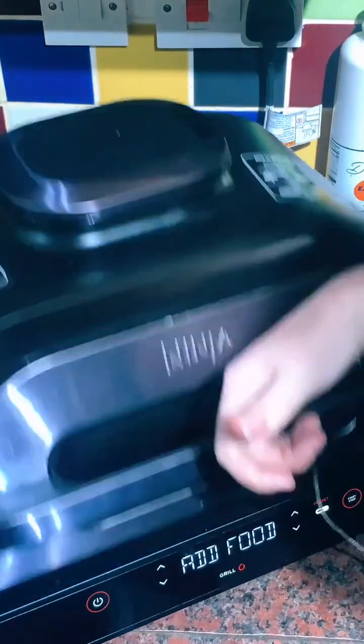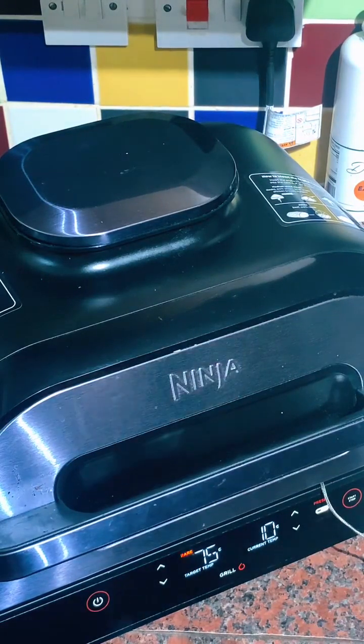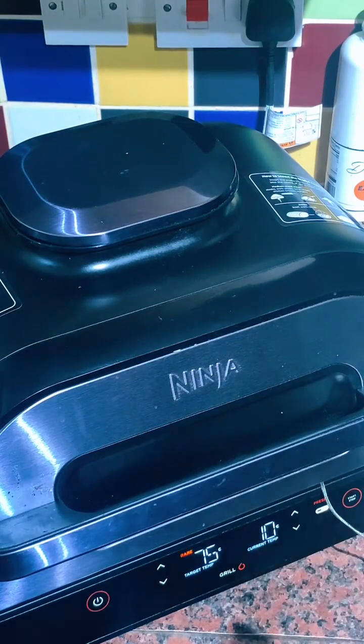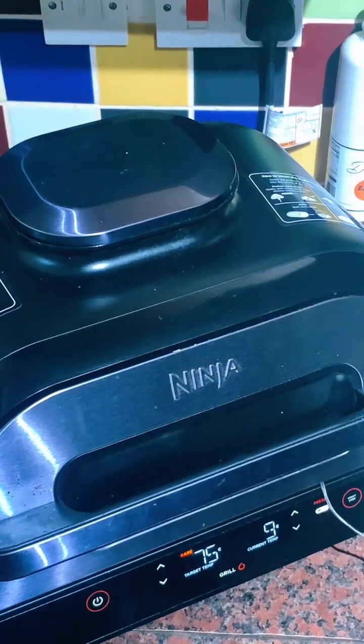So let's bring this down. Press the preheat button. So it's saying now it's currently 9 degrees, 10 degrees, and that's going to climb to 75. Although if it gets to 70, you can take it out, because once it's rested, it's going to climb by a few degrees anyway.